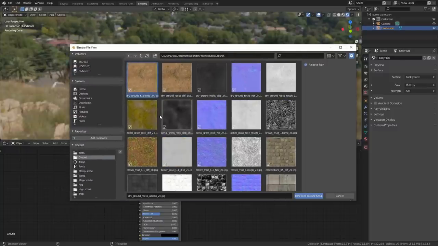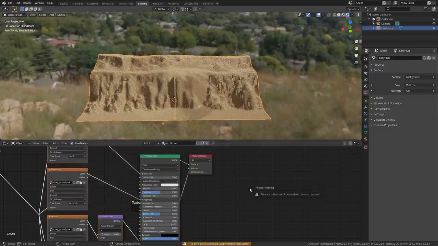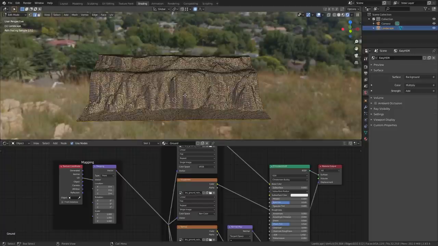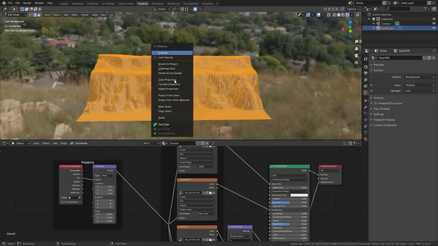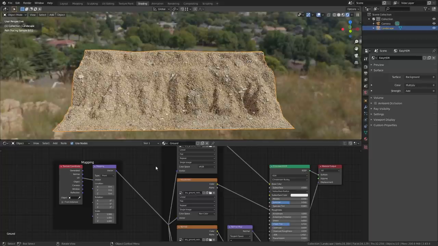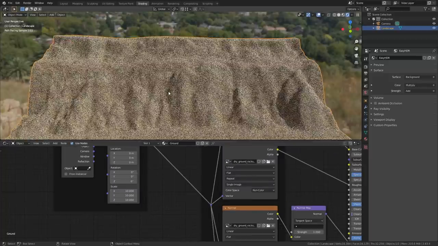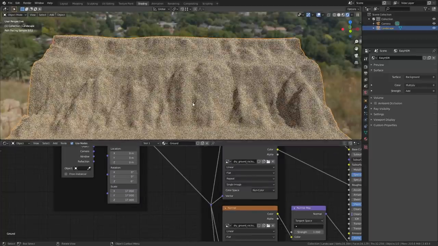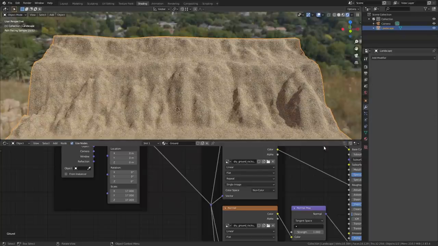If you've got the node wrangler add-on enabled, you can just select the principal node and hit Ctrl Shift and T. That'll automatically add your texture set complete with all the correct nodes. You can see that we've got no details in the texture here, and that's because we haven't got a proper UV map. Go into edit mode and select the whole mesh with A, then press U and unwrap. Change the map scale to something more appropriate. Anywhere between 25 and 15 will probably look pretty good with most texture sets.